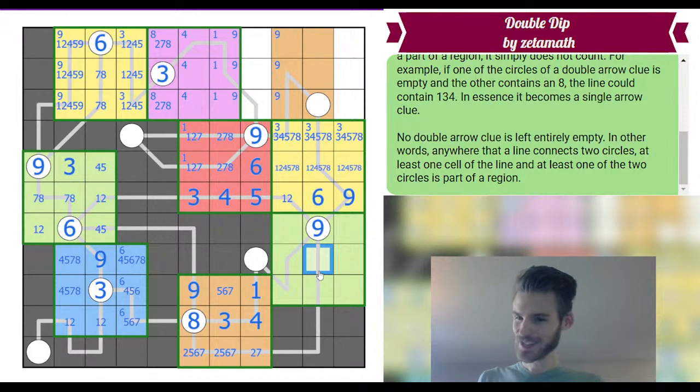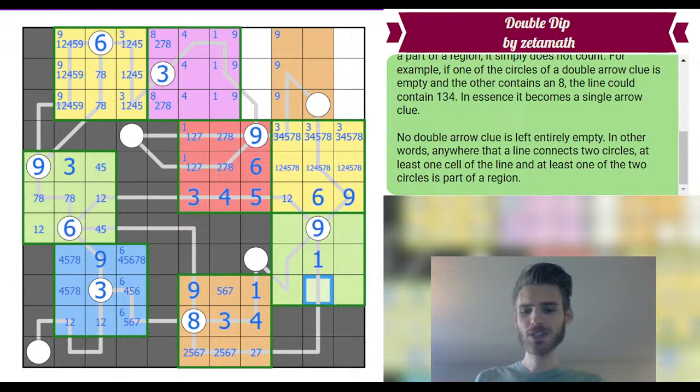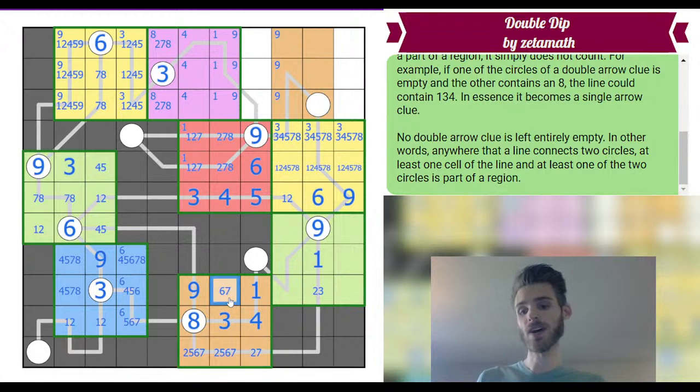4? Really? So if these two add up to 4, then there's definitely a 1 in them. And this can either be a 2 or a 3, because these could add to 1 more than that. With 2, 5, 6 add up to 13, which means these add up to 4. But it could be 2, 5, 7. But it needs a 5, so this is a 6 or 7. Oh, this is a 2 or 3. I wonder which one it is.